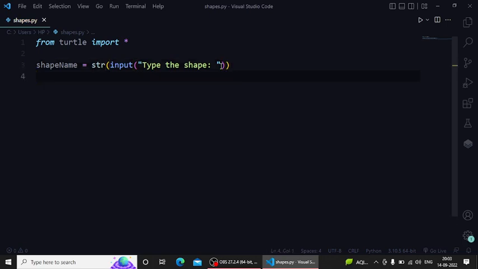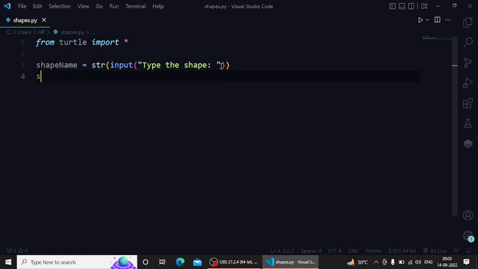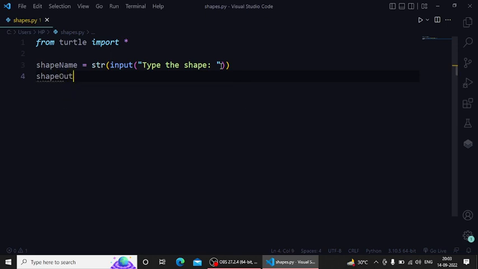And we should give the color also, right? The shape outline color. So I'm giving it as this long one, but you can give it as a very short one, like soc, for shape outline color.